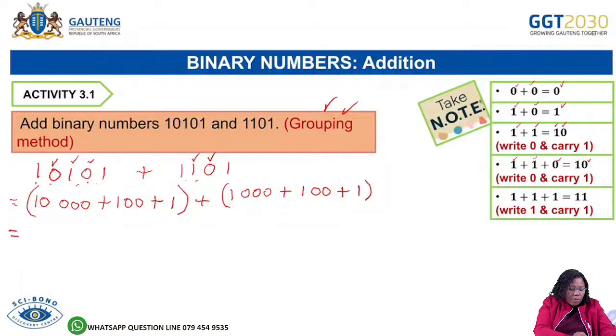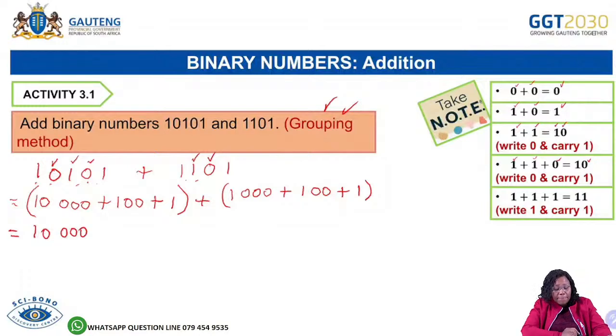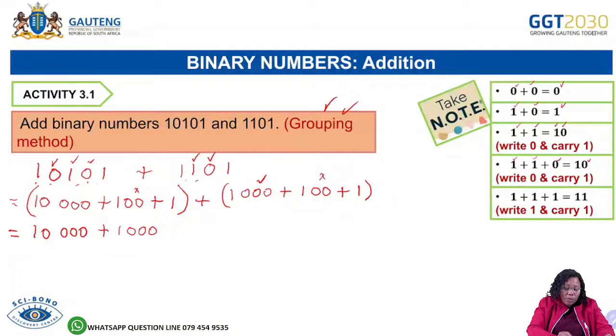So if you look at the first one, we have something like 10,000. If you look at the second bracket, we don't have such a number, so we leave that one because there's no match for it. And then followed, we have 1,000 there, then we can bring that one. Still only one term with 1,000, we don't have a matching one. But if you look at this 100 and 100, there's a match there, then we will group that together so that we can add them. Lastly, we have a 1, this one plus that one.